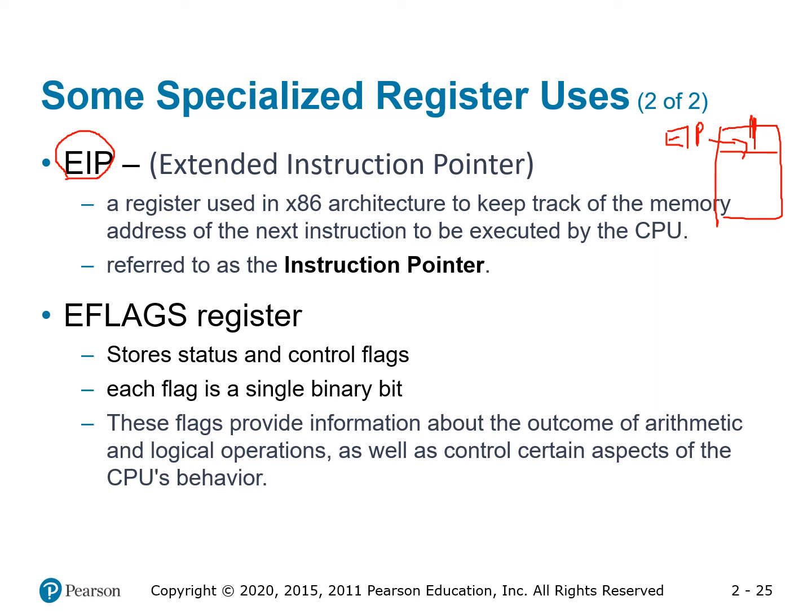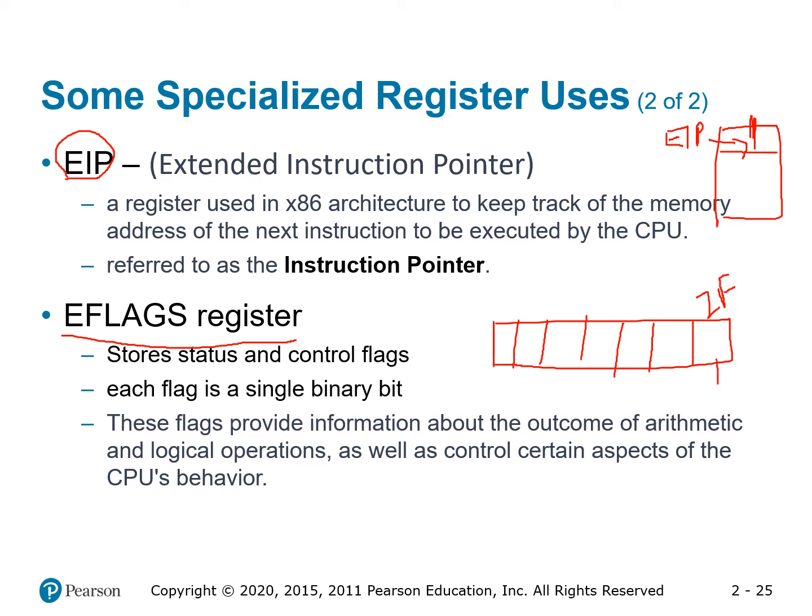And then another specialized register that we'll use is the E-flags register. And the E-flags register, so you have 32 bits, but each bit actually is a flag. Okay, now I'm not going to put these in the right order because I don't remember the order of all the flags, but we'll look at the flags in the next slides. For example, there's one flag that's called the zero flag, ZF.